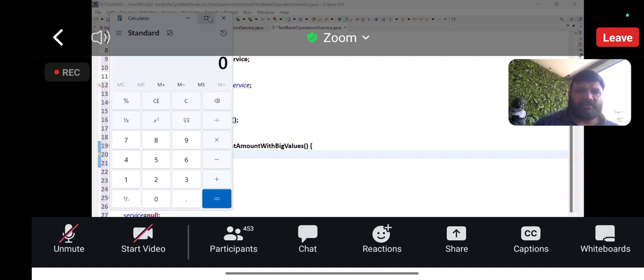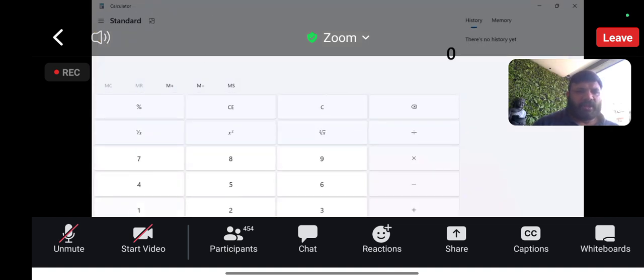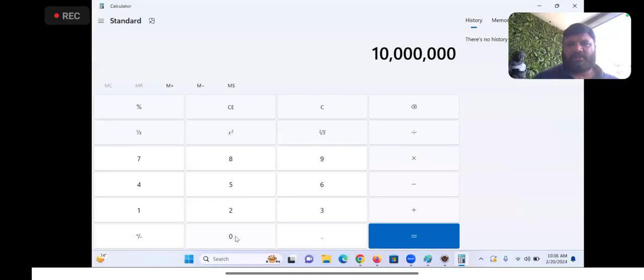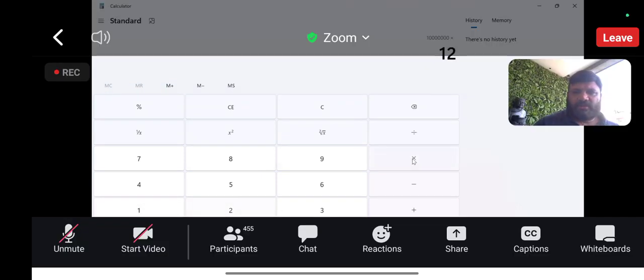Calculator, right? 1 crore means after 1, 7 zeros: 1, 2, 3, 4, 5, 6, 7. Into time, how much? 12 months. What is the rate of interest? 2 by 100.